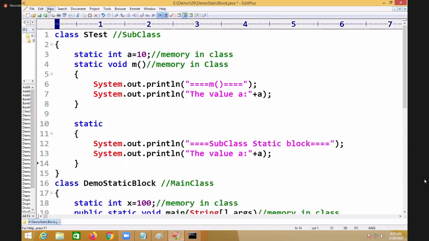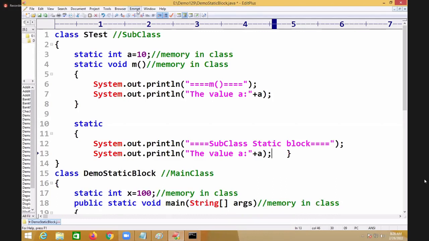So what he observed in this program, sir, all are statics. Static variable, static method, static block. You can declare static variable, static method, static block in subclass. You can declare static variable, static method, static block in main class. So which class will be loaded first for the execution now? Main. So main class static block is coming. After that subclass will be loaded. So subclass static block will come. That only output.